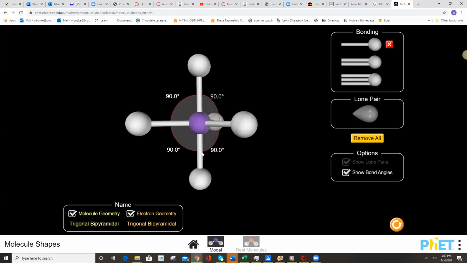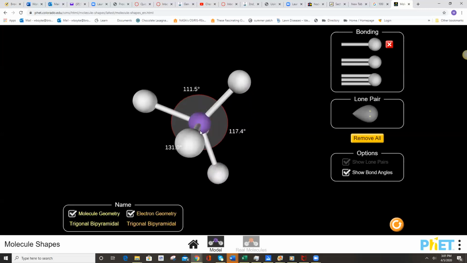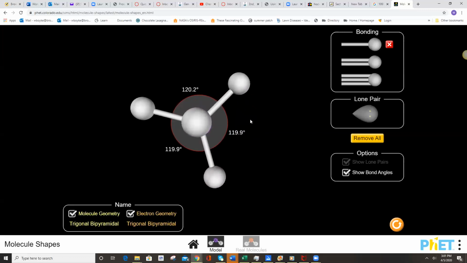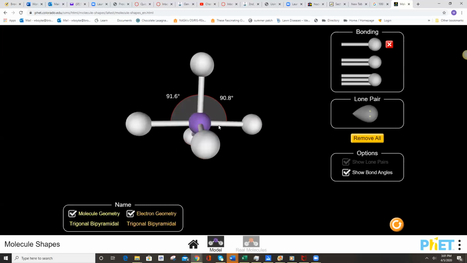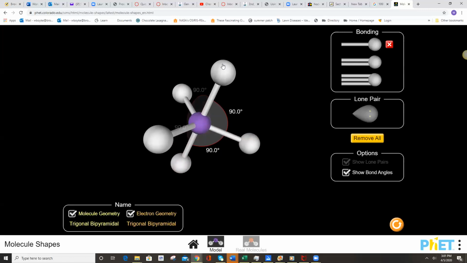So the two axial positions, if all the outer atoms are identical, then these two would cancel out. Now, will the three equatorial positions cancel out? Well, if I move my molecule now, I can see that these three outer atoms in the equatorial positions are all identical and completely evenly spaced out. So this would be nonpolar here as well for the equatorial. So everything would still cancel out in this molecule, and we'd be left with a nonpolar molecule.